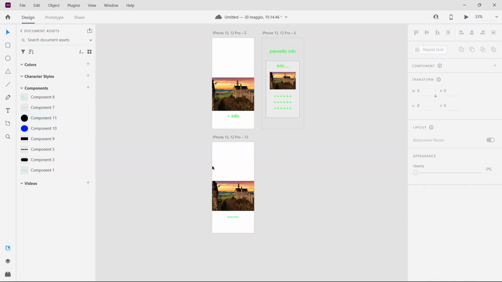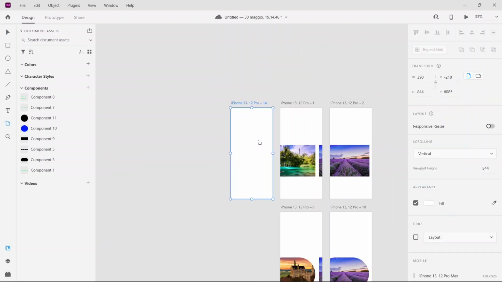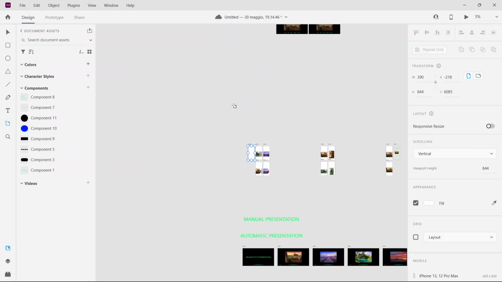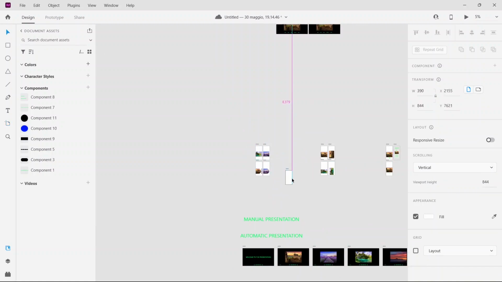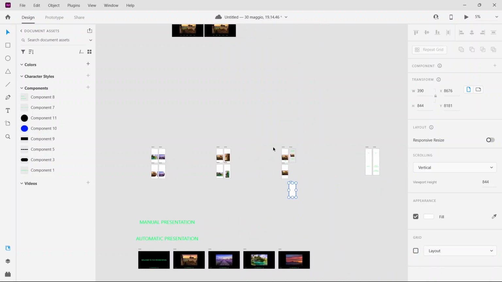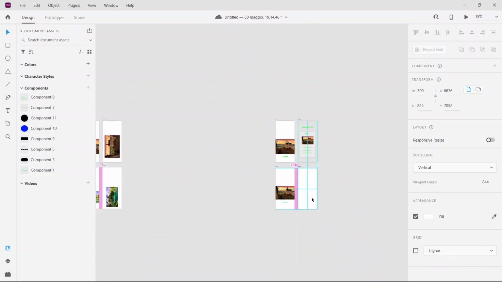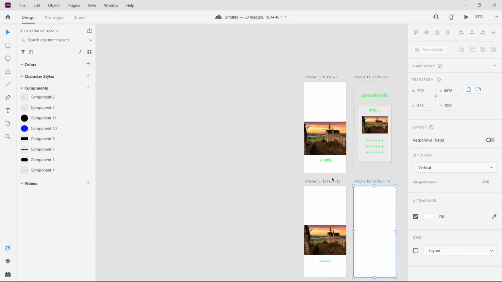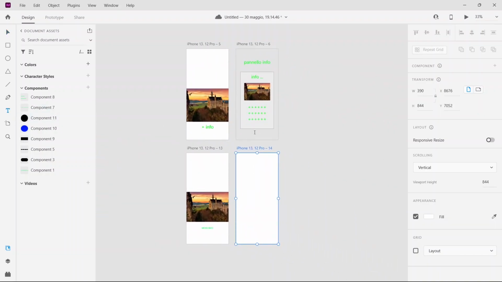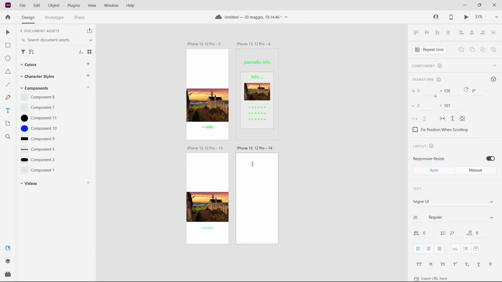And now we can create another artboard near this. Of course, it will create it here because Adobe XD thinks that we have these artboards connected, but we will move it here, and into this artboard we will write info page.